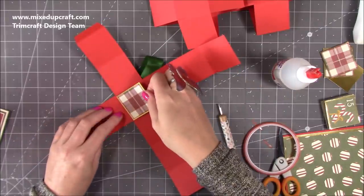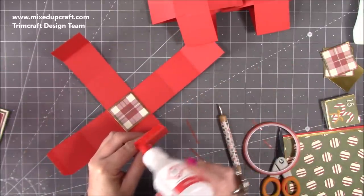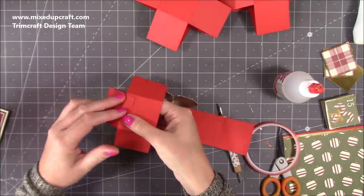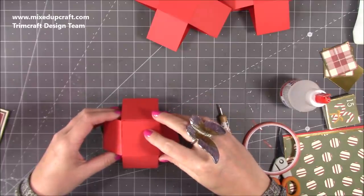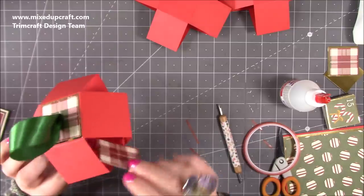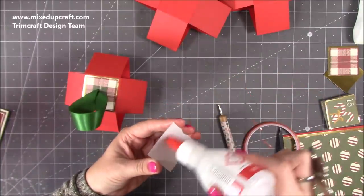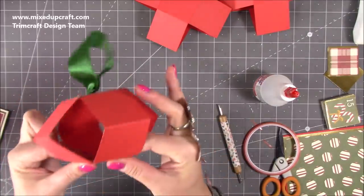I've popped a little bit of wet glue on there as well, then pop a piece over the top to conceal everything. Next, join these all up — get one of your tabs, it doesn't matter which one, and stick those together. Then with the other tab, put a little bit of glue just there to stick it on. Line up the score line with the edge of that square, cover that whole area in glue, and stick the last one over the top so it's all concealed. You can also pop that inside piece in before you seal these up, but you can still do it now — just a little bit fiddly.